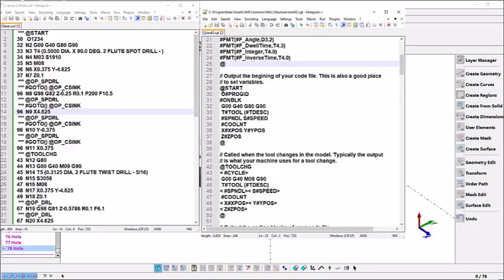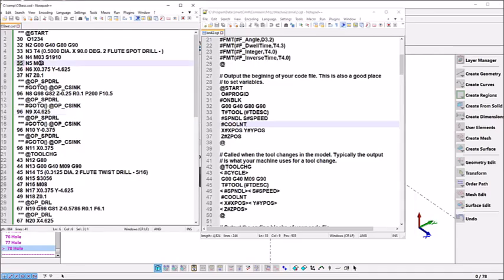And then the letter O, prog ID, that's this line. And then block numbering is turned on with the on block, and it's the N2. We can go on down, and here we can see pound coolant. Pound coolant is coming on here, line 35, so there's line 35. So pound coolant is coming on there. We want it to come on down here at the Z.1 or the Z pause.